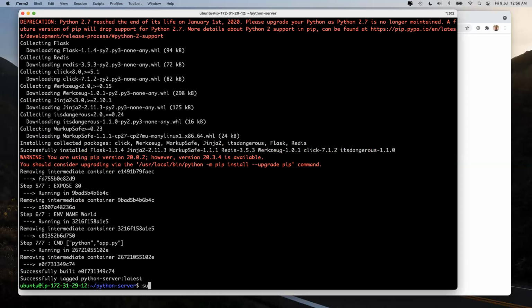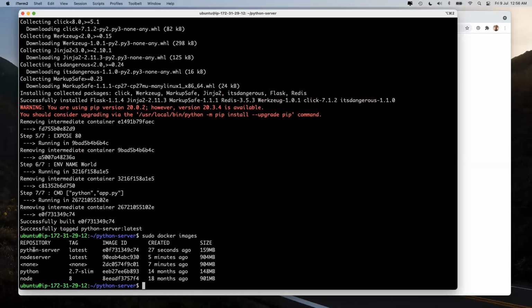Now, if the image is built, let's go and check that out by typing sudo docker images. I do see my Python server created. If you have a look earlier, Node.js was 901 MB, whereas Python is only 148 MBs. If you see, this is pretty old. Node is 18 months ago and Python is 14 months ago. The reason for that is we are using versions of Node and Python which are very old and generally discontinued. If you want, you are free to choose any version, though this should also not be a problem for you. To confirm that it works, we will have to go and run it.